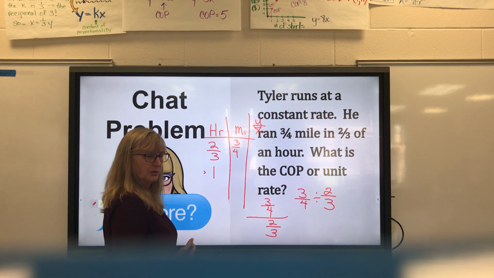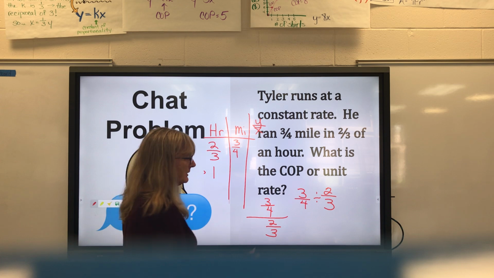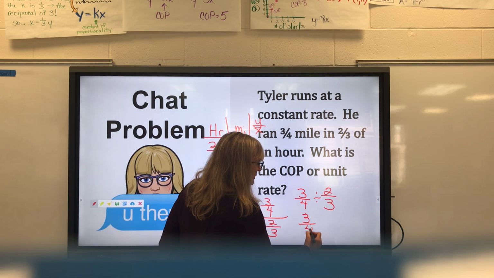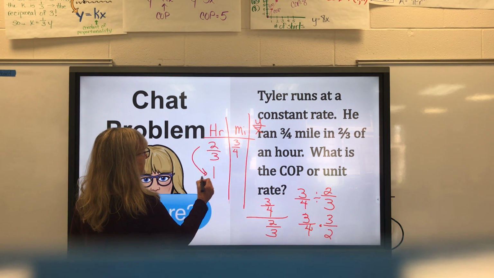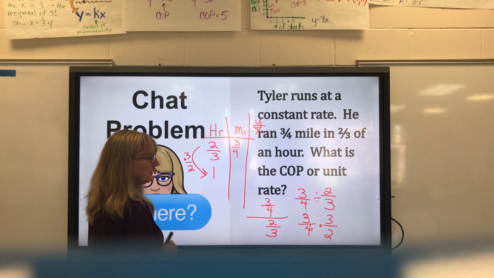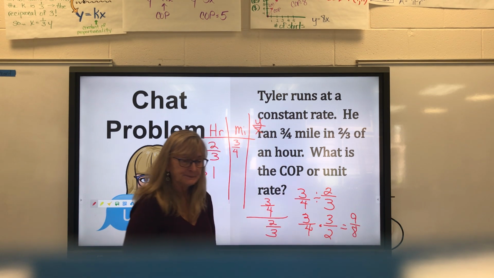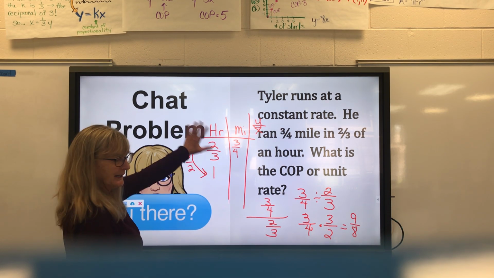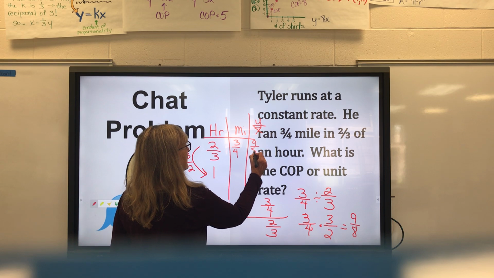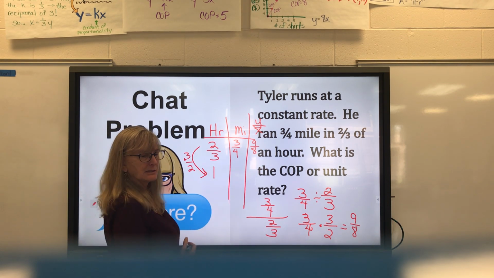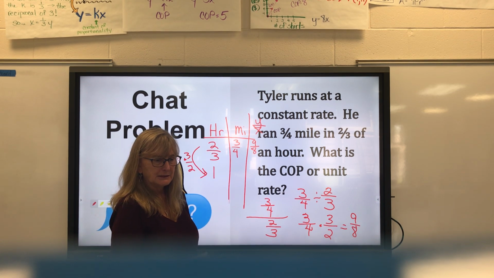3/4 divided by 2/3. Well, when we divide fractions, we are really multiplying by the reciprocal, which is what you told me to do up here. Didn't we multiply this by the reciprocal? Looky here, we end up doing the same exact thing, and we get 9/8 again. So we can either look at it going as a scale factor, going down, or we can look going across, and we get that same 9/8. Okay? Questions you have for me? All right.